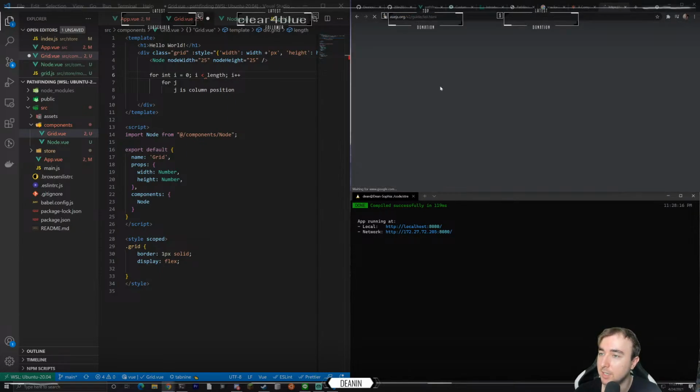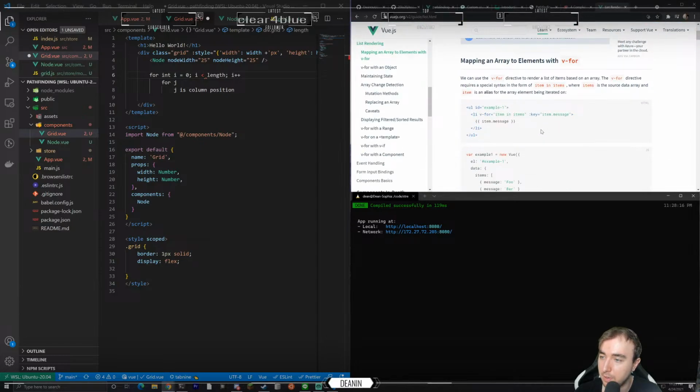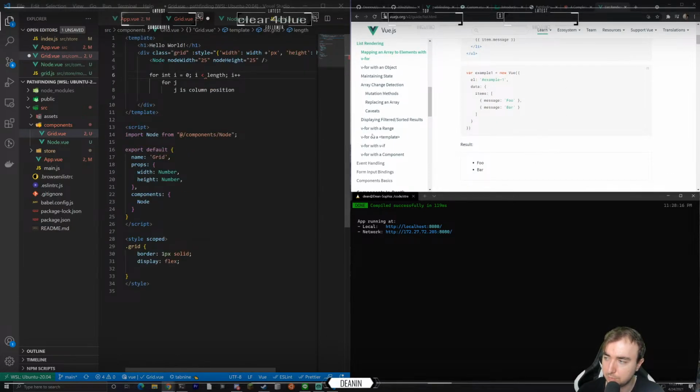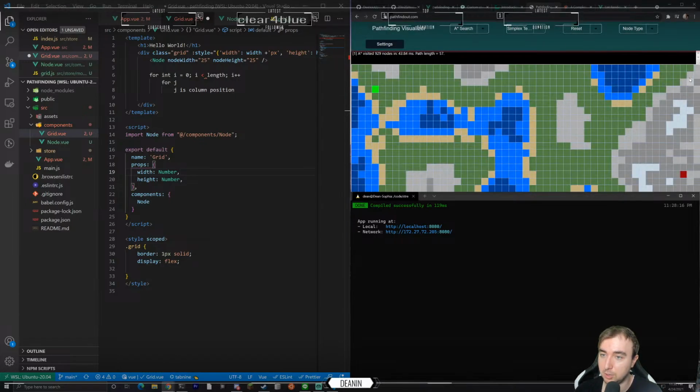So in your grid, how do I do a view for loop? Let's see. That's what I was searching for before. Okay. li v-for item in items. So I guess you would have a node in a list of nodes, or you want to do it for a set amount, which would probably be a calculated set amount, because you would have a number of nodes you would need based on the width divided by the number of pixels you would want each node to be, and then you would have to average it out so that you don't end up with any pixels cut off on the side of the screen.